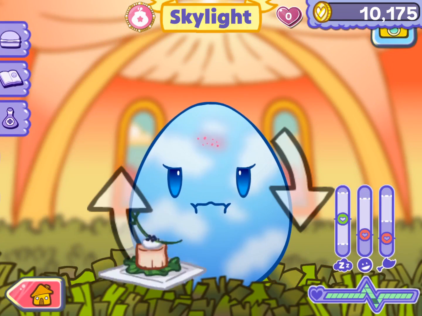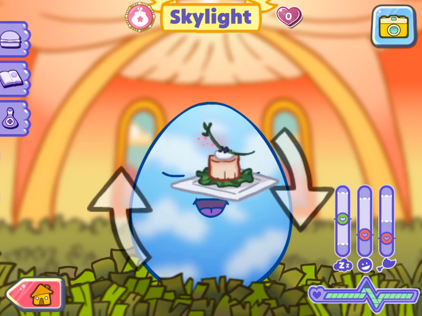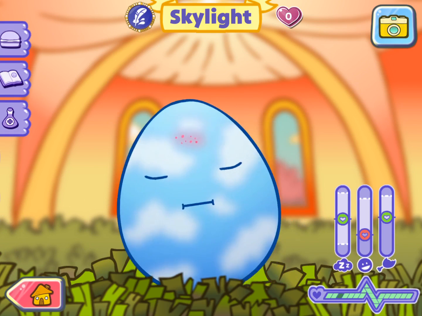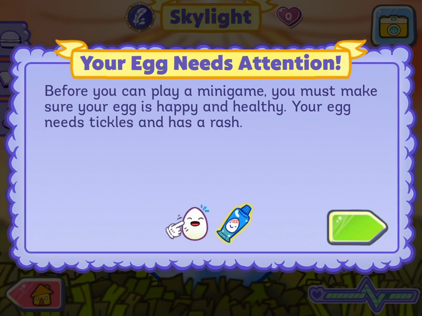I don't know what I did. Oh, sorry, I'm making it dizzy now. I need the tutorial. Yum. I'm sorry. I put a rash. Ooh, games. Before you can play a mini game, you must make sure your egg is happy and healthy. Your egg needs tickles and has a rash.